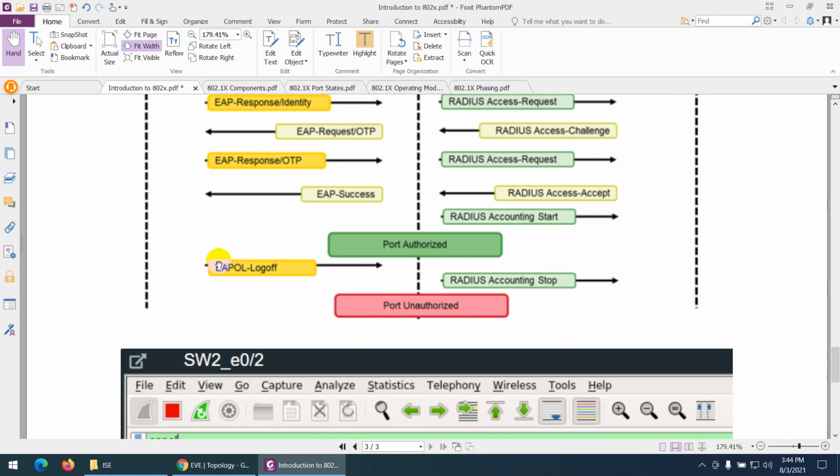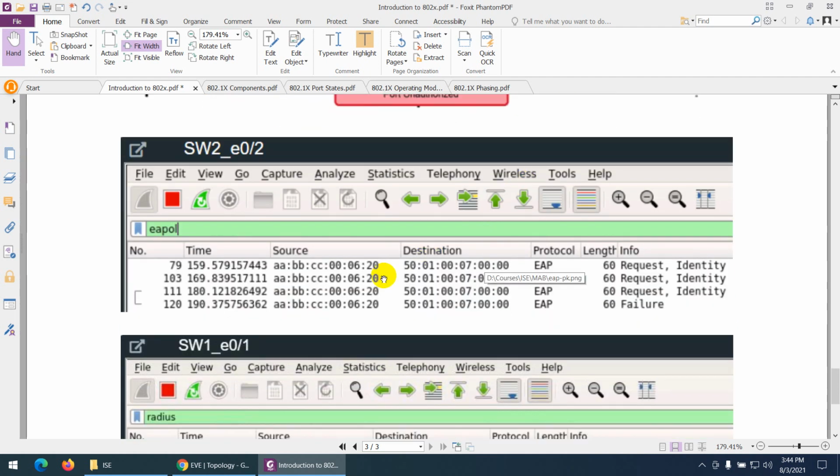And when the system logs off, the port will be unauthorized again, and RADIUS accounting will stop, recording that this user logged off and left the office. Now these are the history of what he did when he came in the morning at 8 a.m. and left at 5 p.m. So all the detail is the job of accounting. And these are the captures which I took.